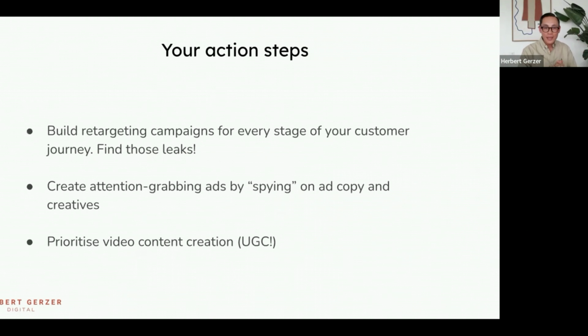So your action steps for today are to build your retargeting campaigns for every stage of your customer journey and really to identify the leaks in your sales funnel. Create attention-grabbing ads by spying on ad copy and creatives and using some of the hacks that I showed you today. And you really need to prioritize video content creation, or UGC, which stands for user-generated content. So try to get your students involved in the creation of videos that you can use on your social media and in ads.